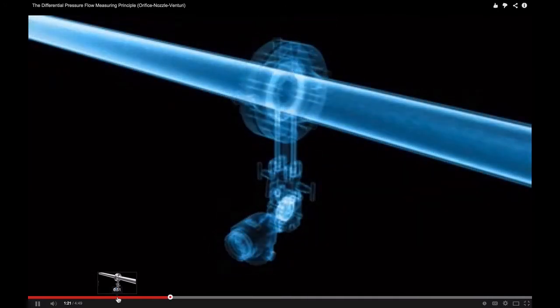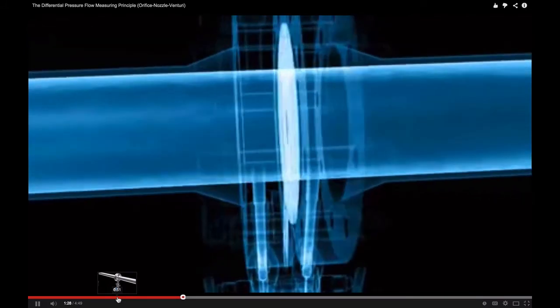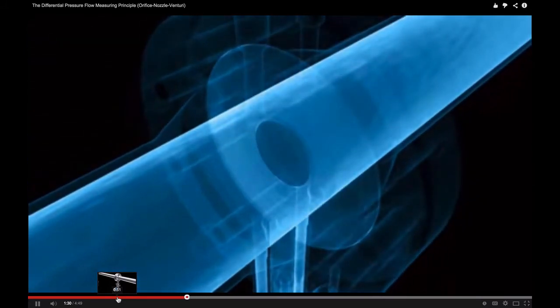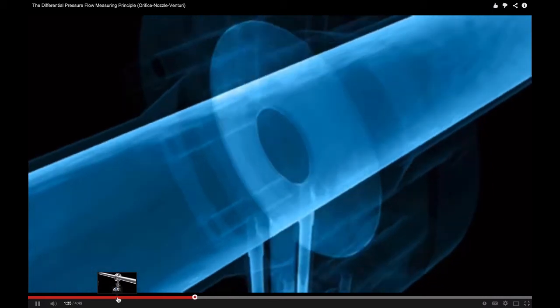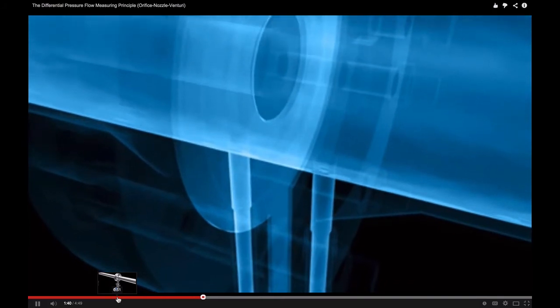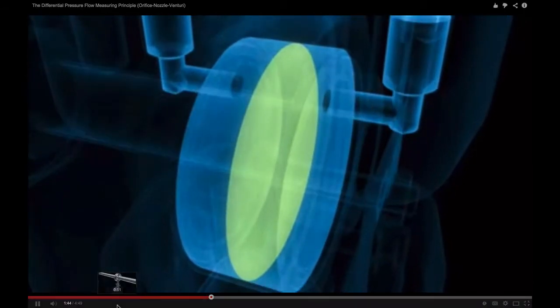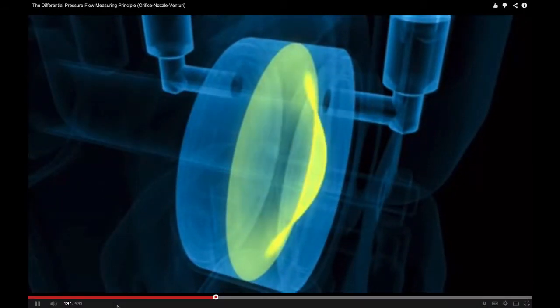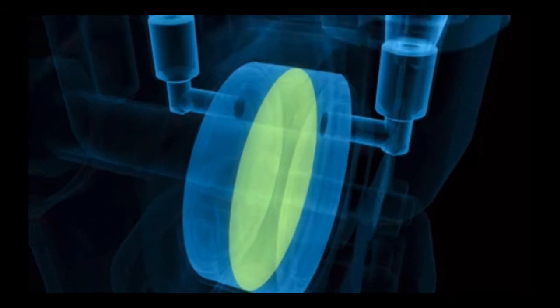Here is how this measurement method works. Differential pressure flow meters have an artificial restriction integrated into the measuring tube, illustrated here by the example of an orifice plate. 2 holes are located in the pipe wall, one before and one after the orifice plate. 2 separate tubes connect these holes to a differential pressure sensor with its 2 pressure chambers separated by a diaphragm. The tiniest pressure differences in the flowing fluid can be precisely measured.